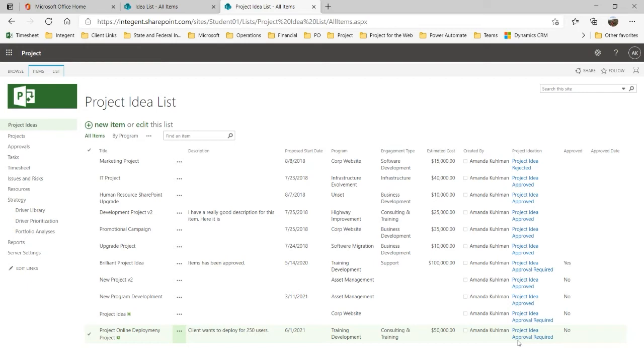So there are several different components and different types of technologies that you can use to add onto each other to build this complete package of your request process. And again, it does not all have to be at the same time. You can do this in an iterative process once you're comfortable with how you are deploying the idea list.